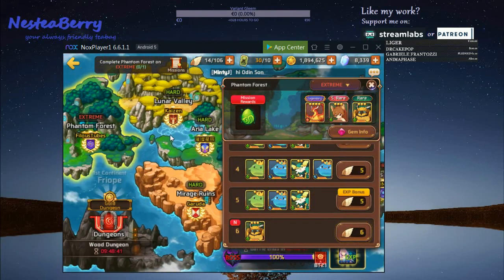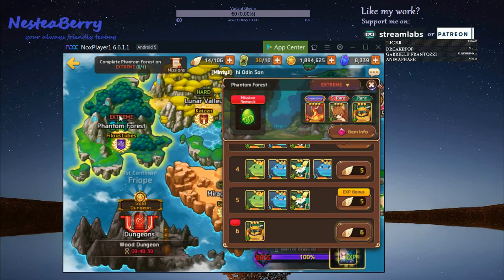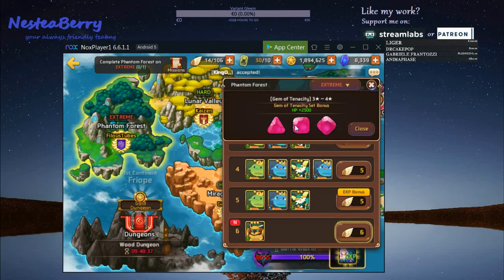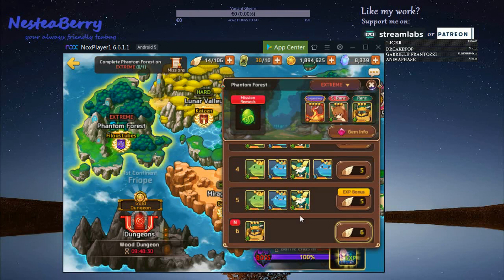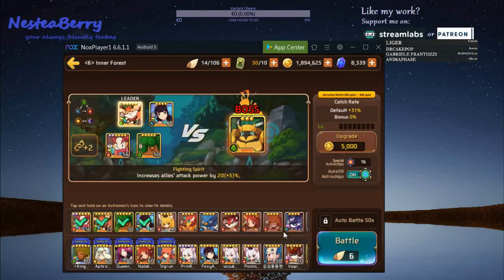And yeah. For example, I was farming a bit of the Phantom Forest just because there are some decent gems that you can get, and before I was using mostly 2-star gems, so yeah, it's a decent upgrade. And now it's time to go for the Kokomaru.